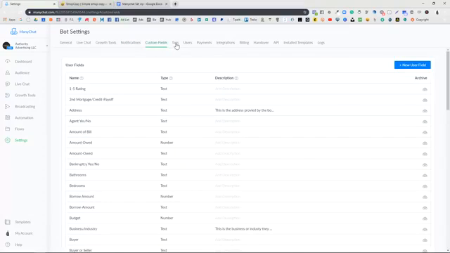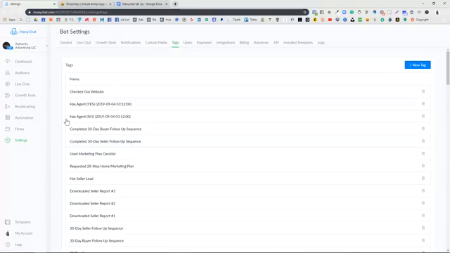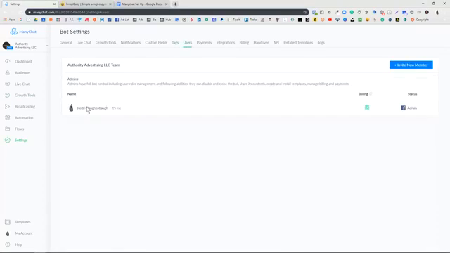As far as the custom fields and the tags, that all kind of gets done as you're going and you're building out these flows. So don't even worry about these. This is if you have some other people who are going to be admins on the page or attending to your chats and stuff like that. You do want to add them in here, and you can invite them as long as they're on Facebook, and you can choose whether you want to give them admin access or whatever access you choose.